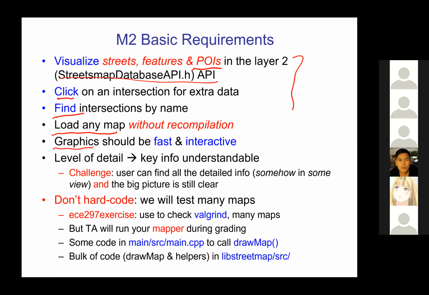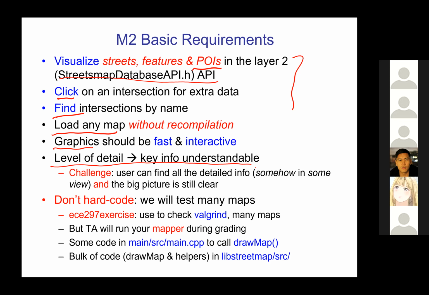Part of how you're going to deal with that challenge is level of detail modeling. So partly you want to write good code, so your map is fast, but that's not going to be enough. You also have to decide how much detail you should display. So maybe you have buttons that turn on and off some detail. Maybe you adjust it as people zoom in and out.